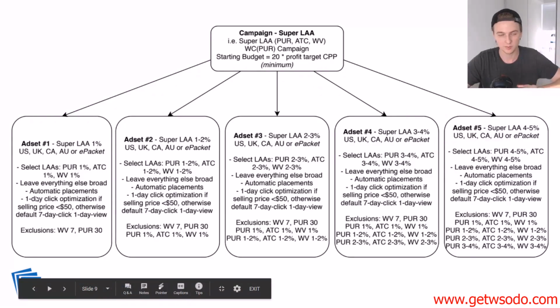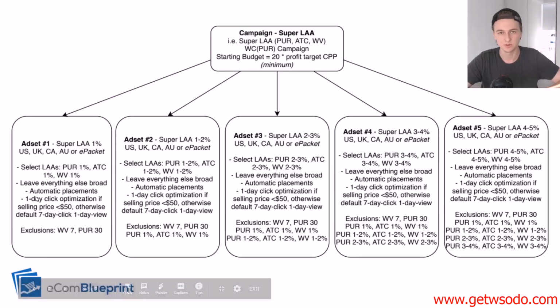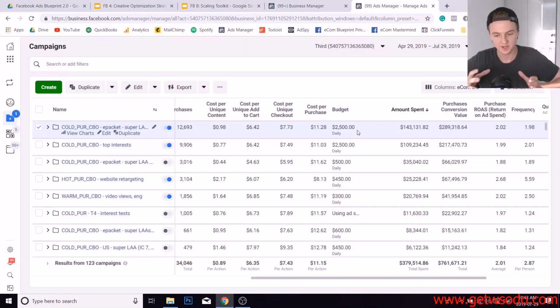And so I'm going to hop into Ads Manager to show you an example of super lookalikes. All right, so I'm back inside of Ads Manager, and let's take a look at the super lookalike. I'm selecting the same time range as before, the last 3 months, and I'm sorting by amount spent. And you can see that by far the most of my budget went into super lookalike. So this is what I was saying. This is my favorite type of campaign to scale with. It works really well. I've been able to spend $142,000 on just this one campaign, right? This is over a third of my budget on just one campaign, and I barely touch it. So let's take a look inside.